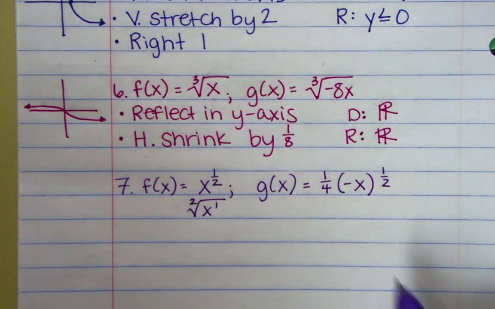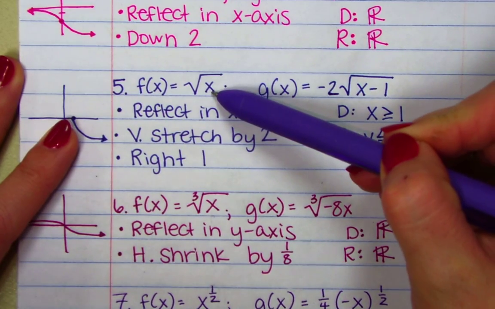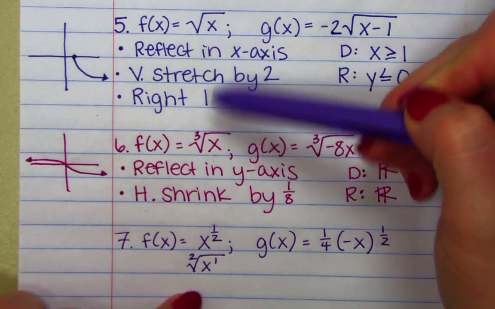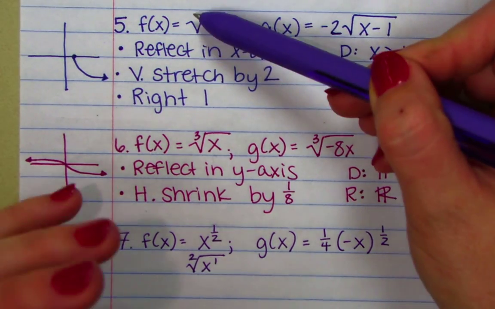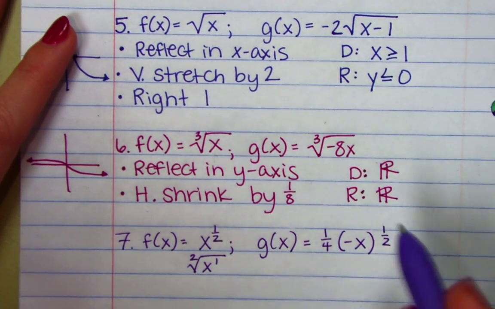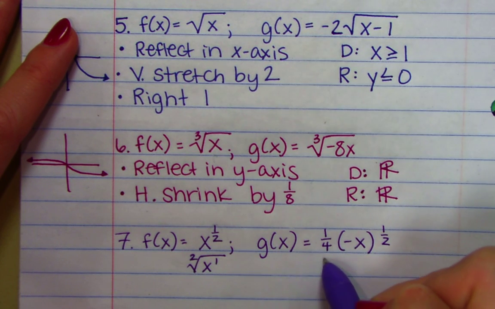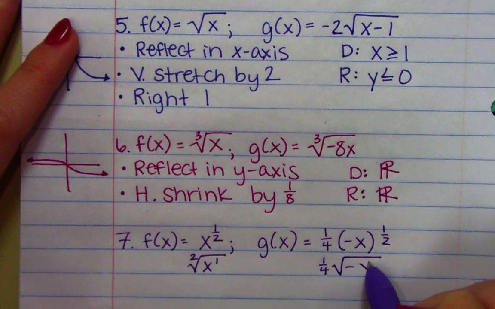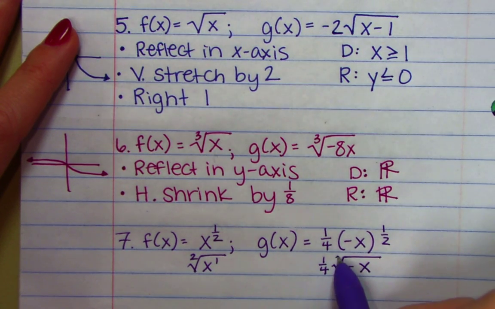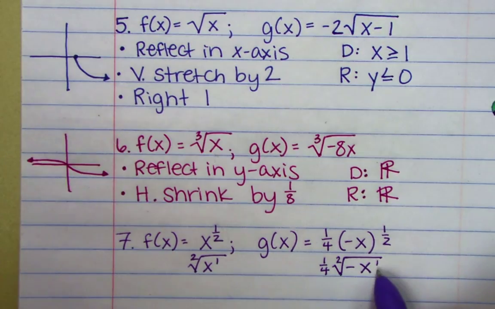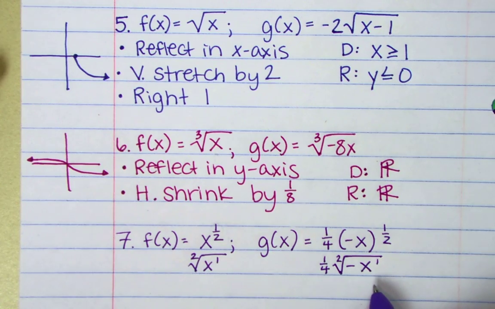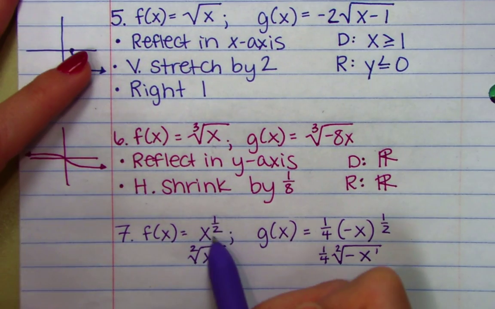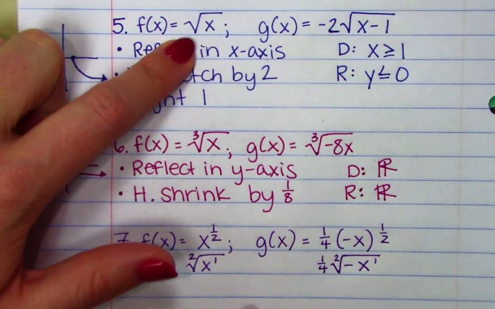So this is really the same as x to the 1 power, so it's exactly the same as this. It's just a different way of saying it. X to the 1/2 is the square root of x. So it's still just going to be exactly the same. Whereas this would be the same as saying 1/4 negative x, because again, this is the square root. This is to the 1 power. 1 power doesn't change anything. So just know to the 1/2 is the same thing as square root here.